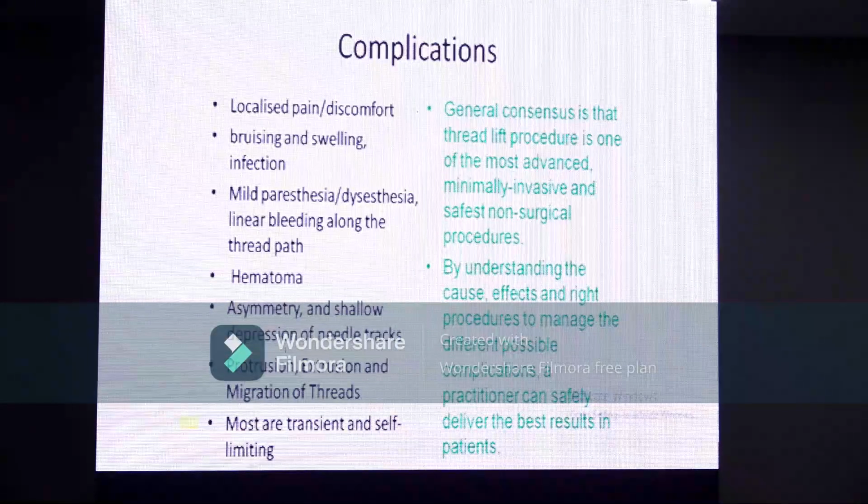So, conclusion: the general consensus is that thread lift is one of the most advanced, minimally invasive and safest non-surgical procedures. By understanding the cause, effect and right procedure to manage the different possible complications, this is what we are already doing today. We are understanding the anatomy, the different methods, and what the complications may be. By understanding this, a practitioner can safely deliver the best results in patients using these threads.